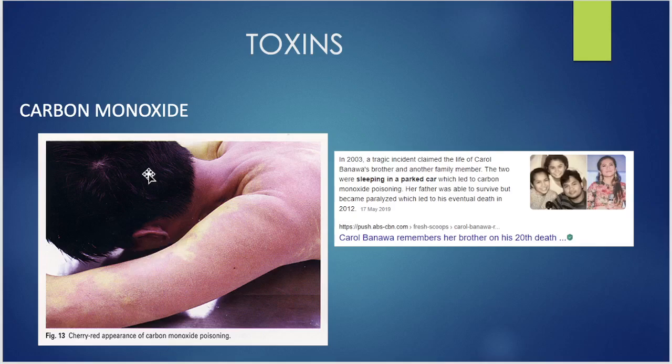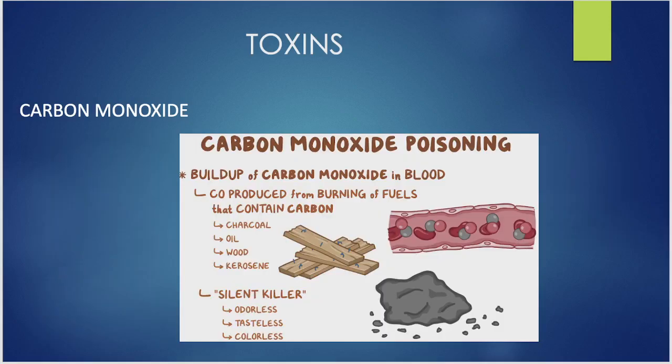So again, cherry red appearance of the carbon monoxide poisoning. Kaya namumulang-mula talaga sila. So again, your carbon monoxide poisoning is a build-up of carbon monoxide in the blood. Carbon monoxide is produced from the burning of fuels and contained in carbon, charcoal, oils, wood, and even kerosene. And silent killer sila, kasi nga odorless, tasteless, and colorless.